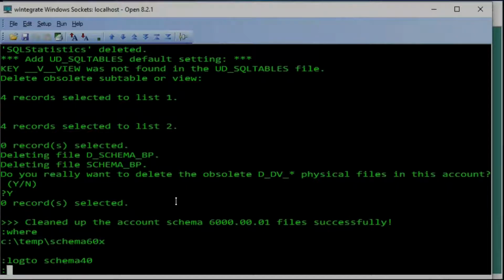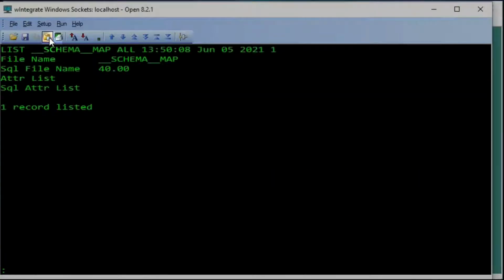This schema 4.0 account is located in a UniData A2 subfolder called schema 4.0. Inside the schema 4.0 structure, the first step is to run the command LIST_SCHEMA_MAP to see what the version is.